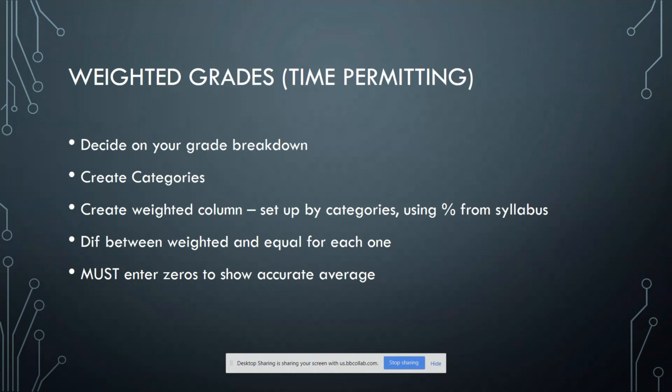But one thing that I will tell you is if you're doing weighted grades, you do have to enter zeros after the end of each kind of module or grading period, so that the average stays good. Because if someone does all the module 1 work and they have a 99 at the end of it, and then they let 3 modules go by where they haven't done any work, if you don't put the zeros in, they will still have a 99 and think they're doing fine, when in reality they're at that point probably failing the course already with all the extra zeros from the other assignments.